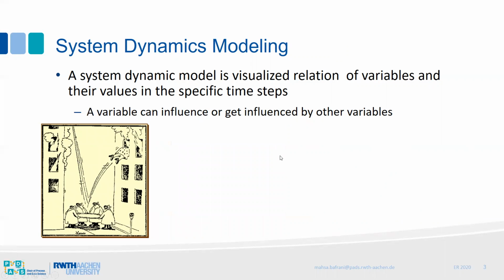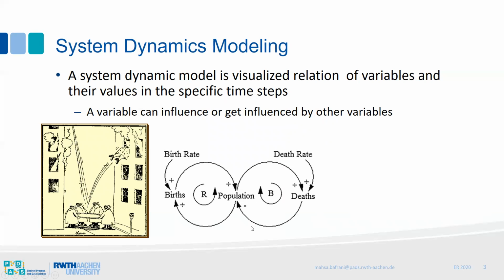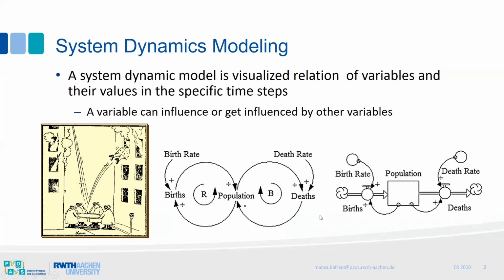In system dynamic modeling, there exist two types of diagrams. The first one is causal loop diagrams, which we use to show the relationships between variables. As you can see, we can see how the variable births affects the value of population. The other type is stock flow diagrams, which we use to show the same relationships as in causal loop diagrams, while having the underlying equations for calculating the values. Here you can see we have stocks like population, and the flow of births adds to the population and the flow of deaths removes from the population's value.